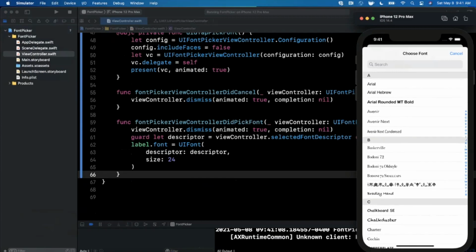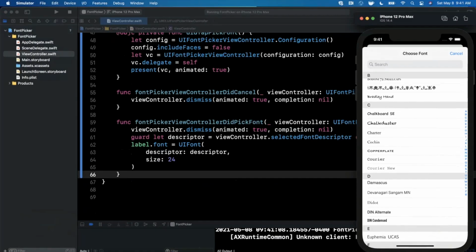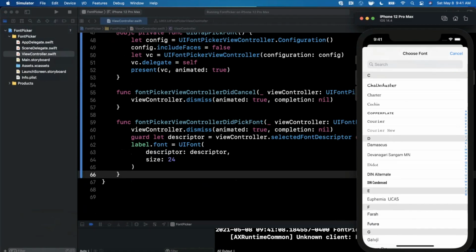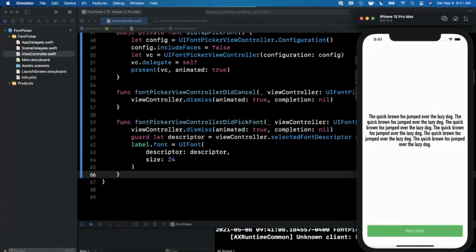So a great use case that I've used this for is if you're building a social media app or some type of app where the user inputs text and you want to let them customize their particular profile or page. You can let them select a font and you can save that font in your database or wherever you're saving stuff. And that way they can really change the look and feel. So it gives them that extra open customization option if they so choose to use it.